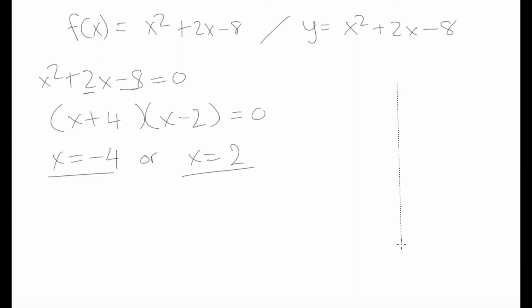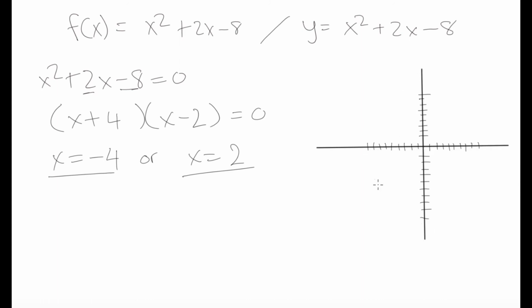So if we remove this for now, just to give ourselves some more space, we can draw out our Cartesian plane here. So here we have our Cartesian plane, and each of these notches is going to represent a unit of 1. So here we have 1, 2, 3, 4, 5, 6, 7, 8, 9. Here we have -1, -2, -3, -4, -5, and so on. Here we have 1, 2, 3, 4, 5, and so on. And here we're going to have -1 to -10 down here. So each of these lines is going to represent a unit of 1.